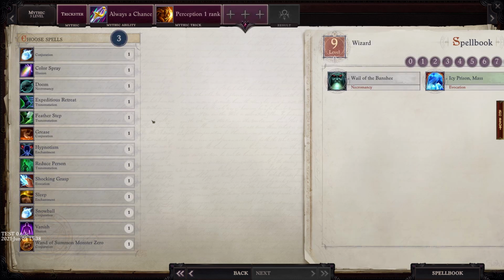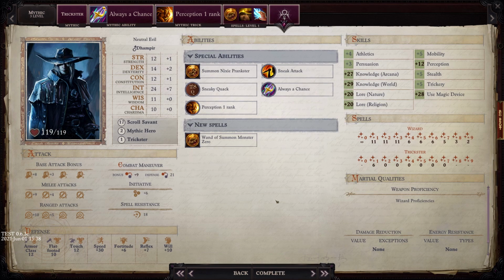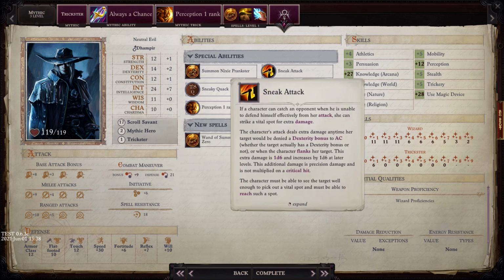And then at level 1, most of these spells you've seen before except Wand of Summon Monster 0. This wand summons an extraplanar murder pony to your side once per day. And then at the end of level 3, you're going to get another summon, and then if you don't already have sneak attack, they'll give you sneak attack.